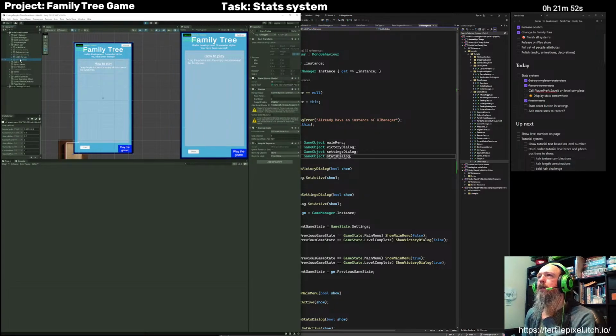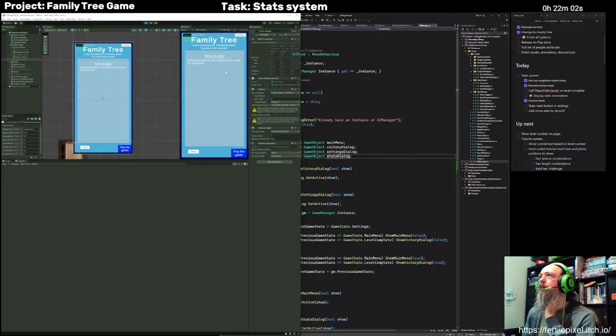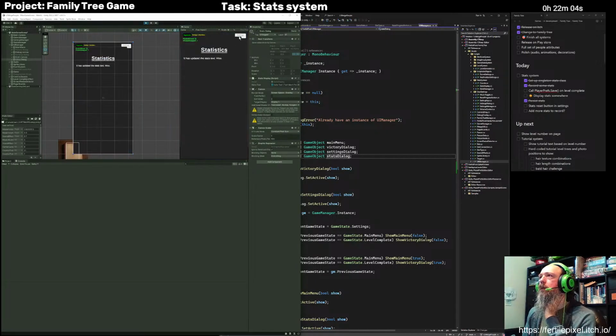So 3, so stats dialog can be 2. I'll have to update that again. Oops. Stats. That doesn't stop us from seeing settings, but that button is in the way. So we'll move that down a little bit as well.